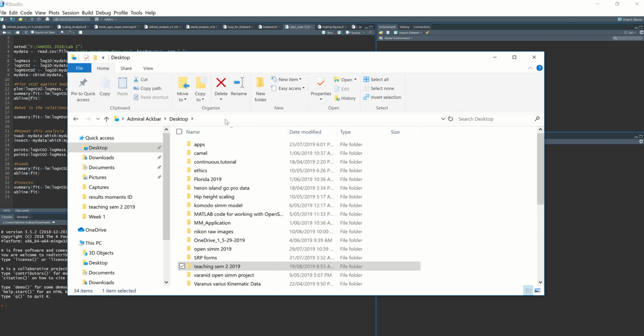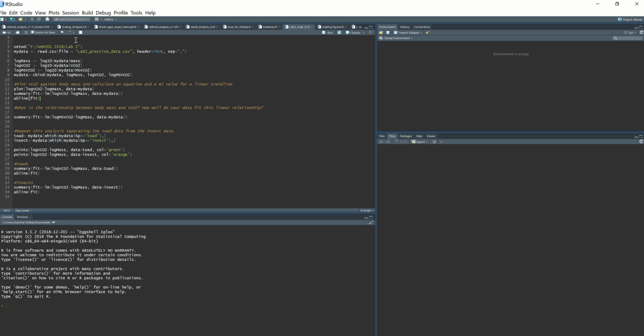Let's do that, for example. I'm going to copy that path, paste it into R, and then change the direction of these slashes. In this case, I'm going to make them all /. And now I've set my working directory.